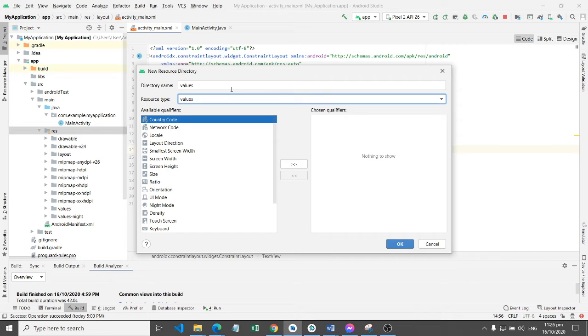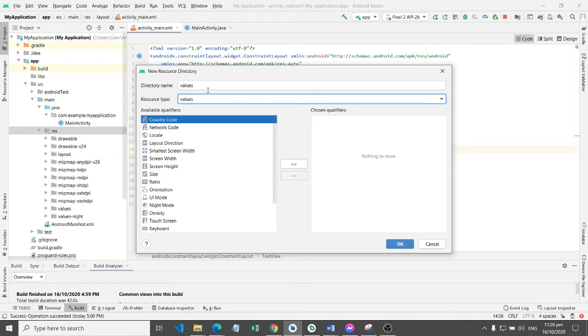So here the resource name will be any of the resources mentioned in the above table, like layout, drawable, etc. And the qualifier will specify an individual configuration for which these resources are to be used. You can check the official documentation for the complete list of qualifiers for different types of resources.